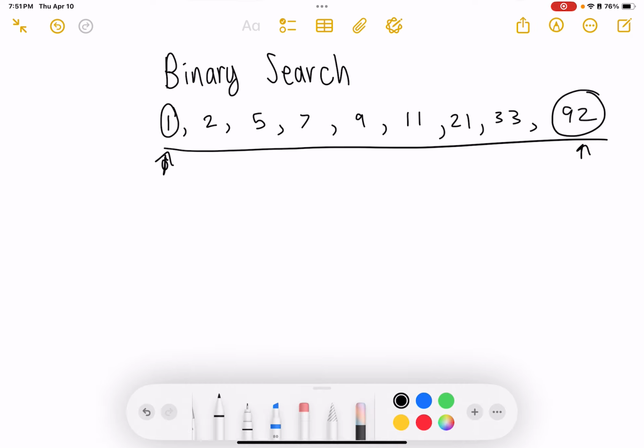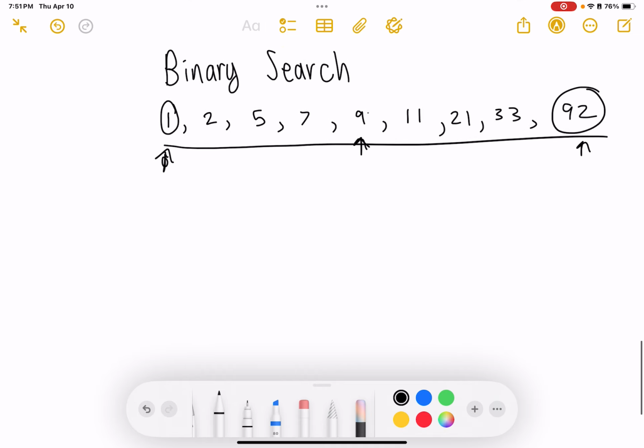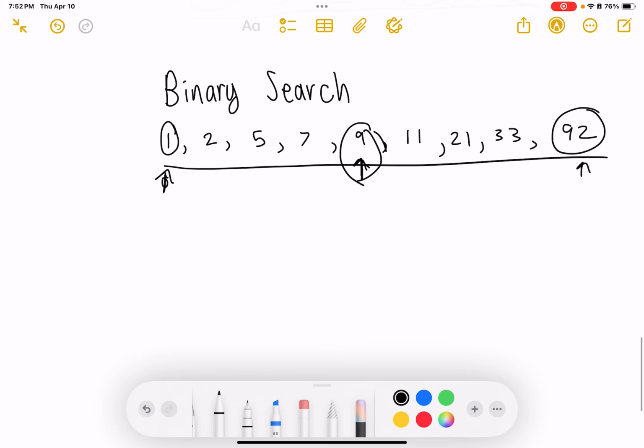So the middle in this case would be 9. If you had an even number, just like in code, you still do the length divided by 2. Integer division will give you either the left or the right of the middle. Right now our middle pointer points to 9. What we do is compare the element that we're looking for to these indexes. So we have our min, mid, and max.